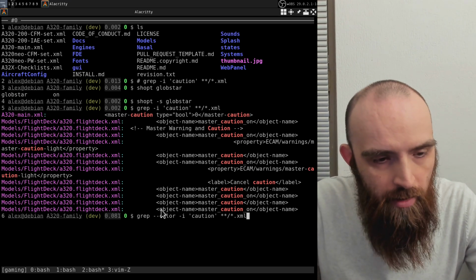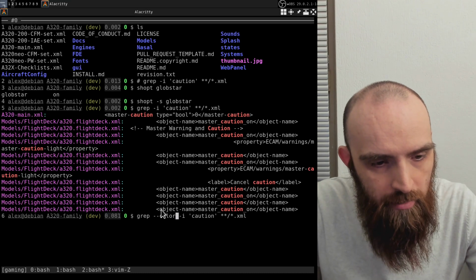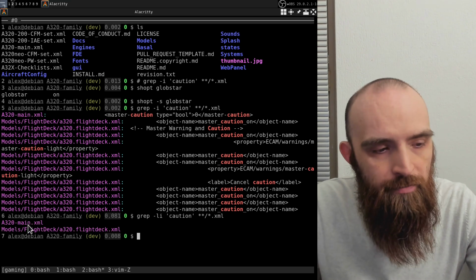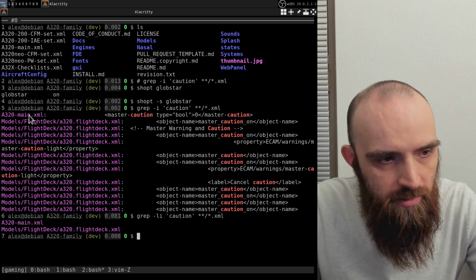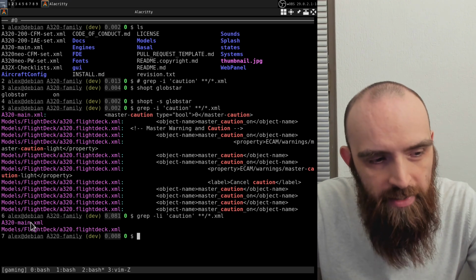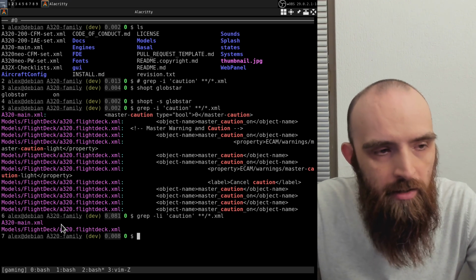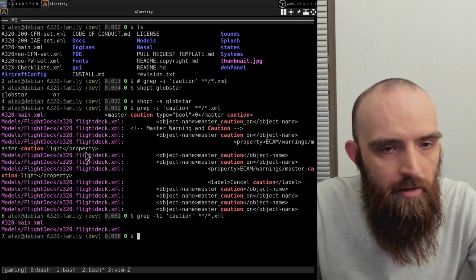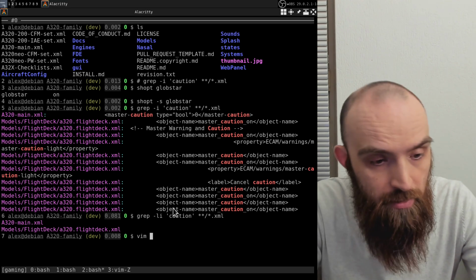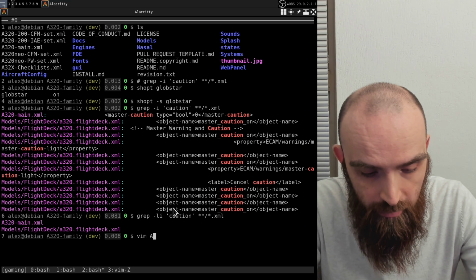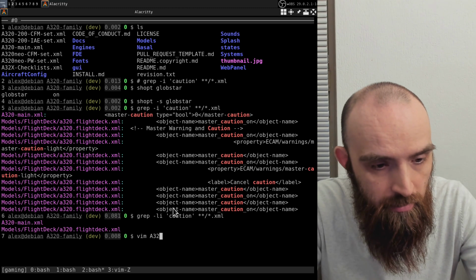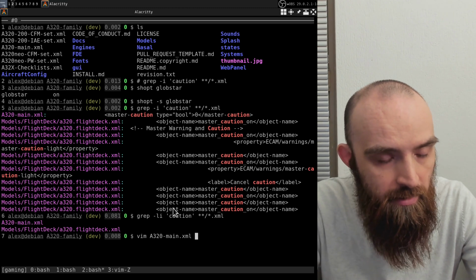There's also one other option that is useful to know in grep, and that is the -l option that just outputs all of the files that had matches. So instead of looking through this long output where it outputs all of the lines, this way we get to see only the file names, and it's a bit clearer as to how many files we need to look through. So basically, let's take a look at the first file. Let's say we're looking at this for the first time and we're not sure. So let's just start looking through them one by one and see what we have there.